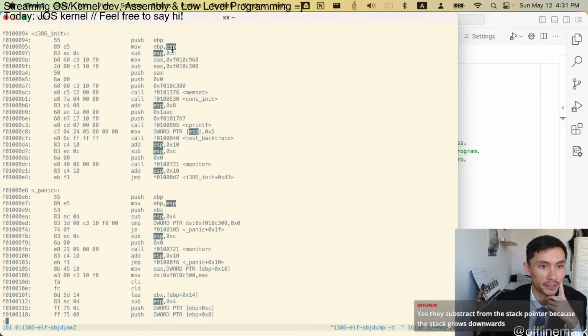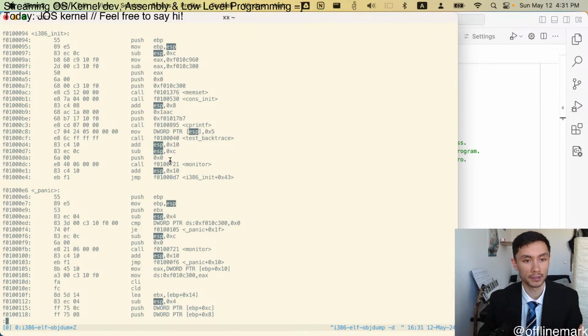Yeah, definitely clear to me that they subtract because the stack goes down, but then they're adding to it here, which is a little bit unusual for me. What I'm used to is that usually the stack pointer doesn't change very much during a function. You subtract the stack pointer once for as many local variables as you will use, and then it just kind of stays there for the most part. So I'm surprised to see that it is being modified so much, but maybe you know the answer to that.